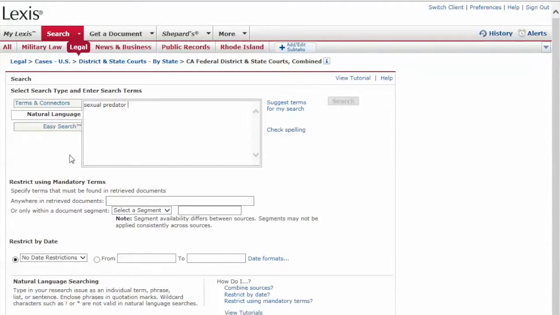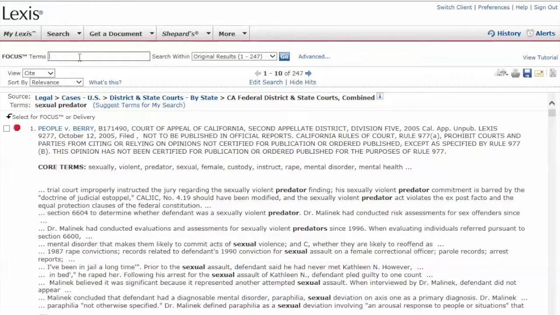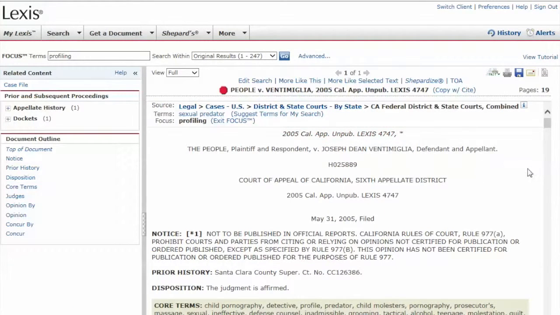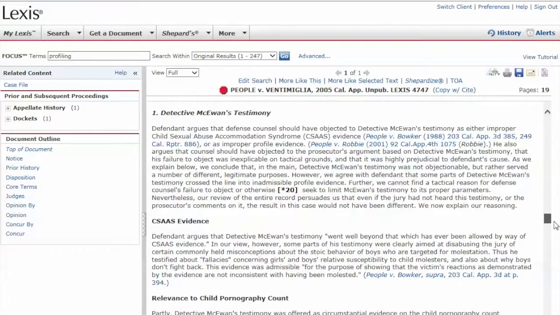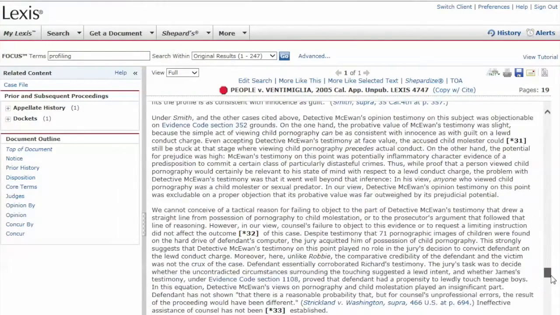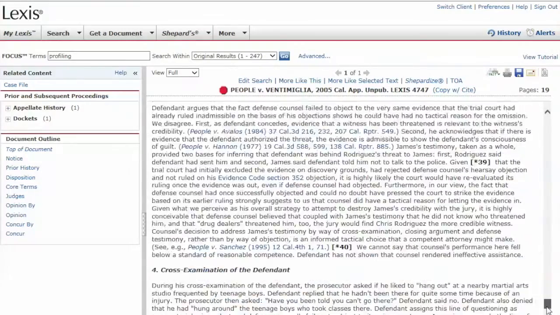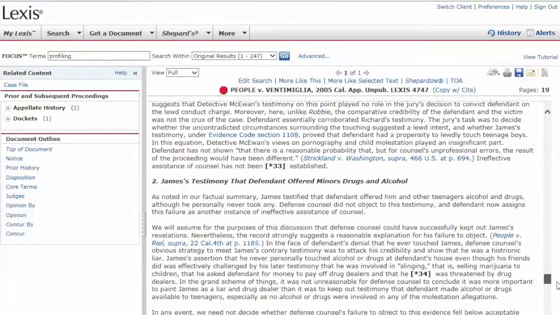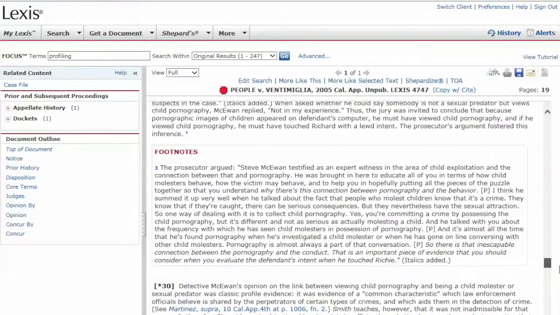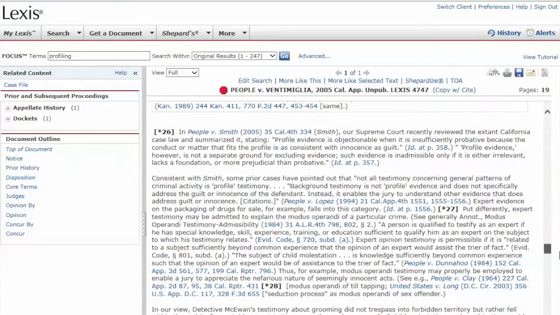Now, this search is going to yield quite a few results. If I remember correctly, we're going to get about 247 results, but that's fine because in the focus term box, we can actually narrow our search down. So when we type in the word profiling, we're going to get one result. Now, if you notice, this result is unpublished, but that's fine because we can search the document and actually find a published source that we can consider to be good case law. So when we look for our search terms, such as evidence, profile, witness, we're going to come across one case, and that's People versus Smith.